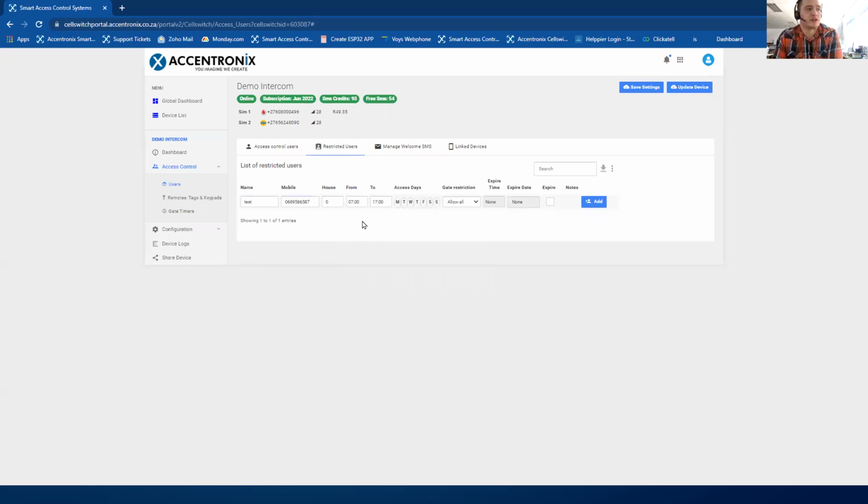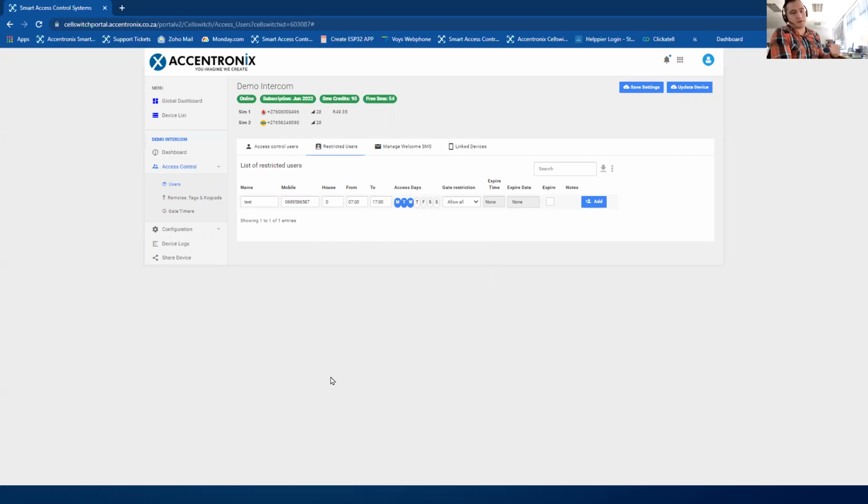And here you can now select from what time to what time that specific user has access. We can also choose what day of the week they will have access. So let's say only Monday, Tuesday, and Wednesday between 7 in the morning and 5 p.m. in the afternoon. So that specific number will only work between the time allocated for it.